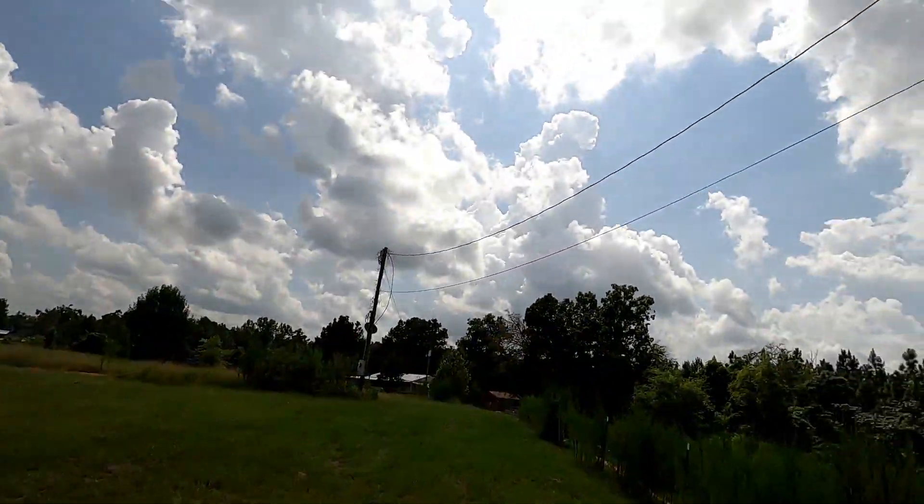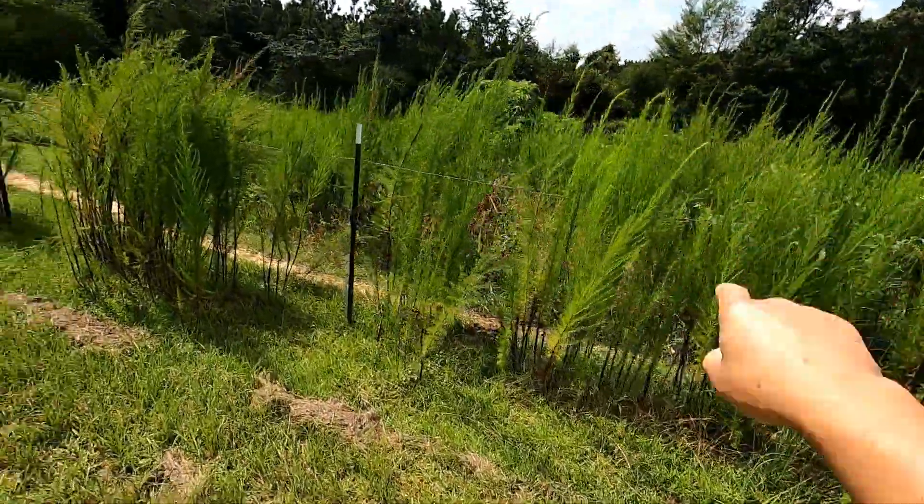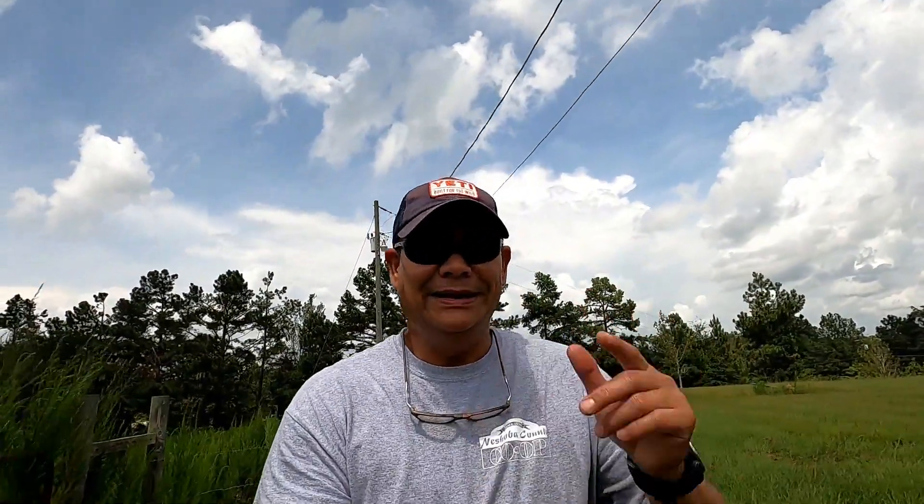This is probably going to be a short video. It looks like it's fixing to rain again. I actually worked on that because I need to get out there and do some bush hogging — that there is another story. But we're gonna go over to the shop and I'm going to show you something else that I done did, actually I think it was yesterday.